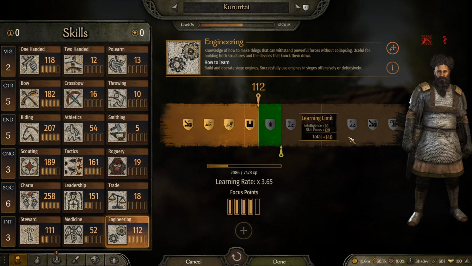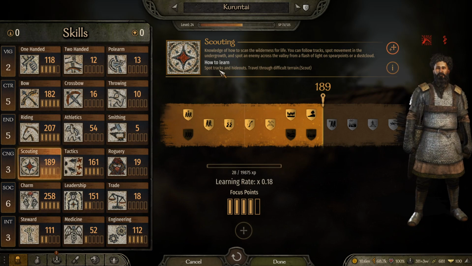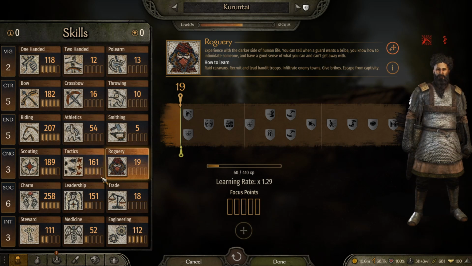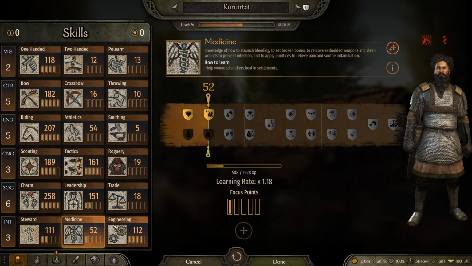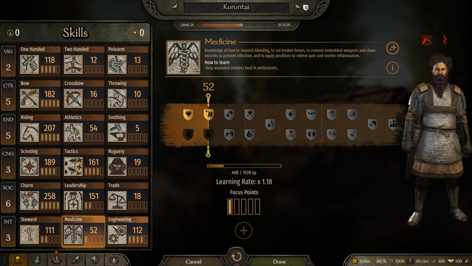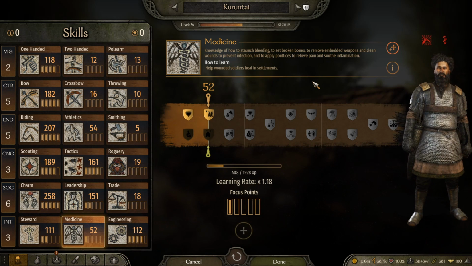Let me know if you want me to make a video about how to level up all these skills, right? Because it does say it in the how to learn, right? But if you guys want a bigger guide on how to do it, where I write my script and pretty much tell you all the different ways, please let me know. I will do that. But hopefully this gave you guys a general overview on skills, how they're managed, and how you should manage them, right? And gave you some good general tips and all of that.